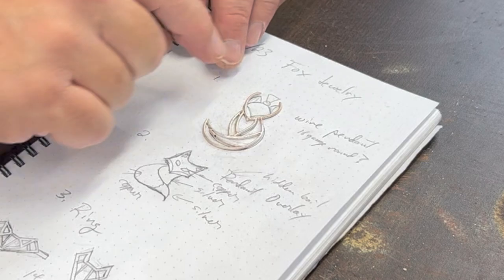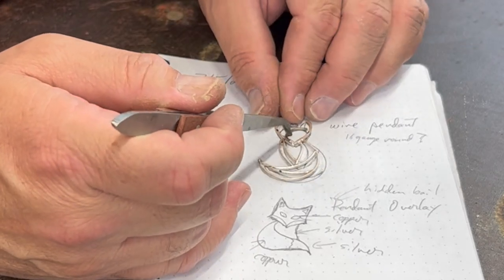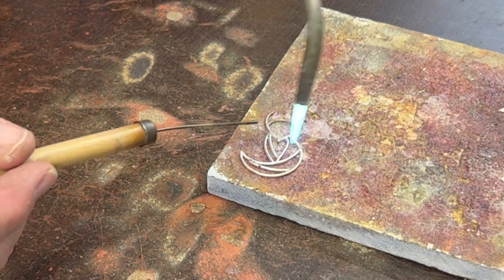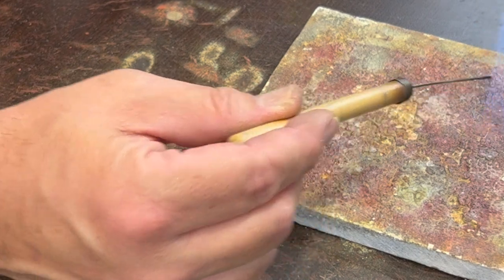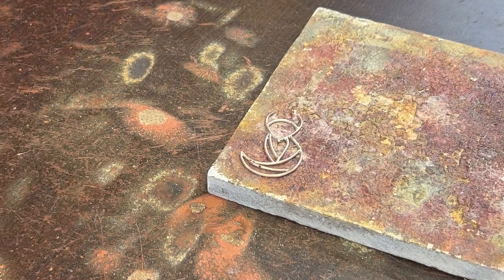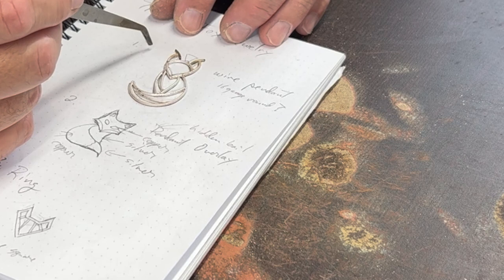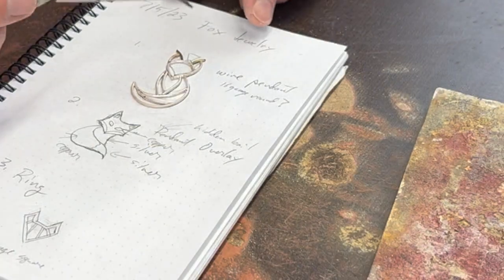I think next we've got to probably do the top of his head. Okay, I think I'm going to solder those. I think I may do these inner ones with a slightly thinner gauge wire. I'm not sure.